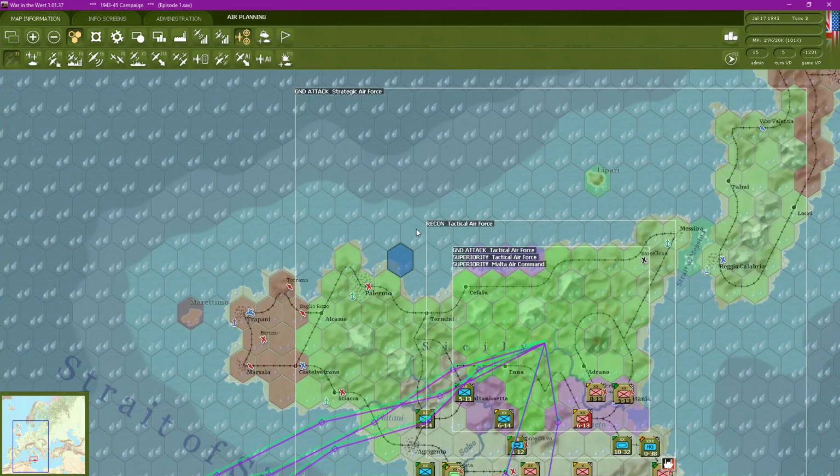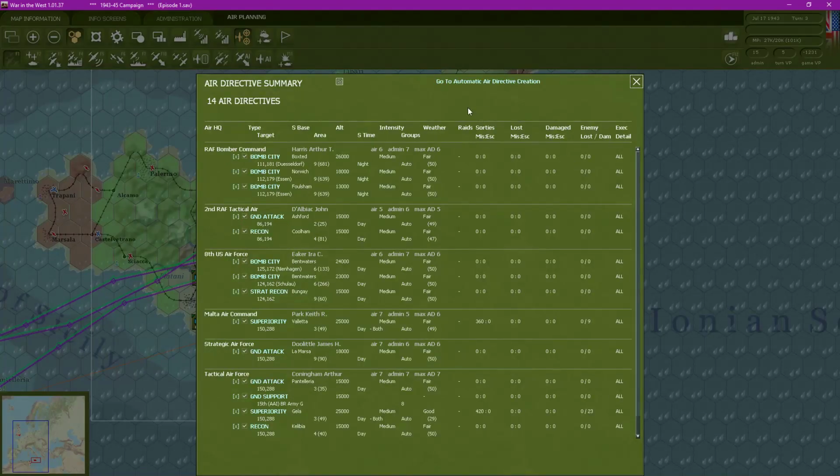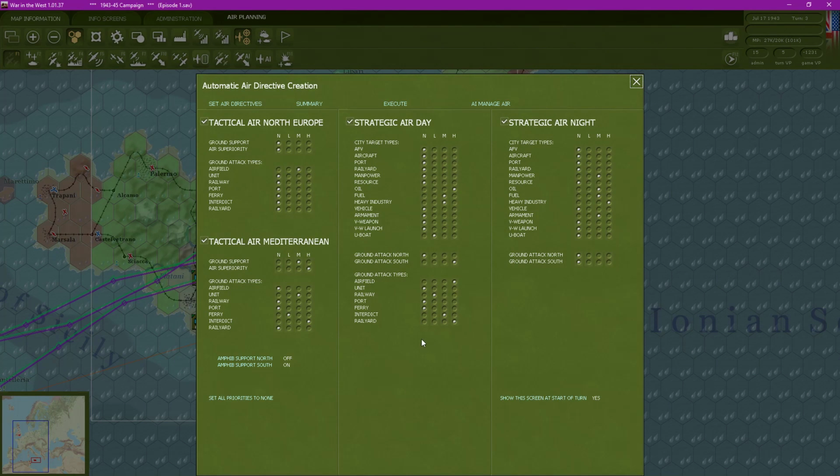So if we take a look over here then, ground attack, well actually I'm going to make use of the automatic air directive once more. I'm really keen on using it, because it's an absolutely superb tool. And for anybody who is new to the War in the West title, I would suggest using this for the longest time, just because you can tailor what you want, and the AI will figure it out for you. It's pretty good. Makes things a lot easier.